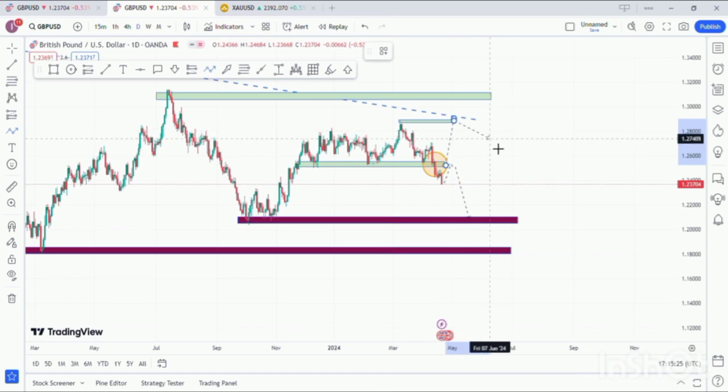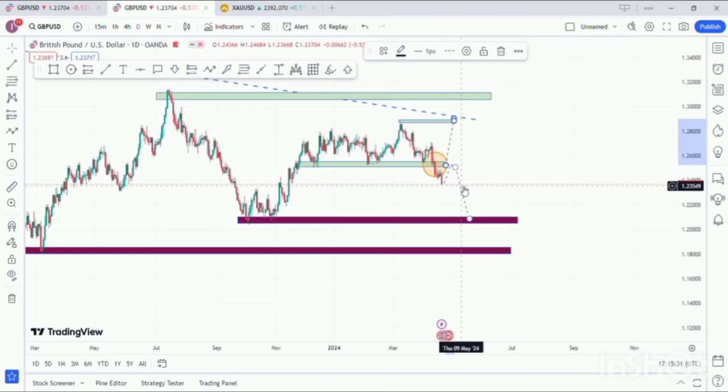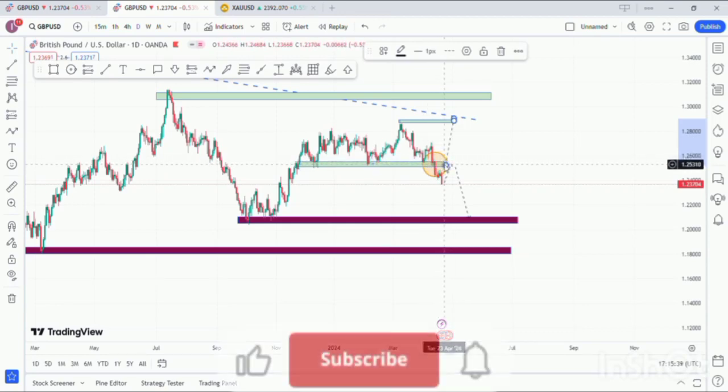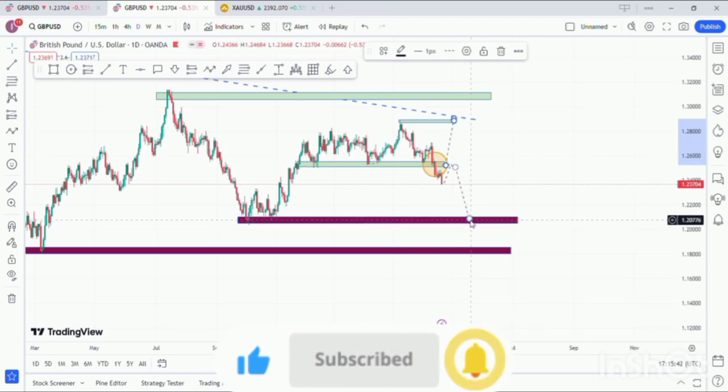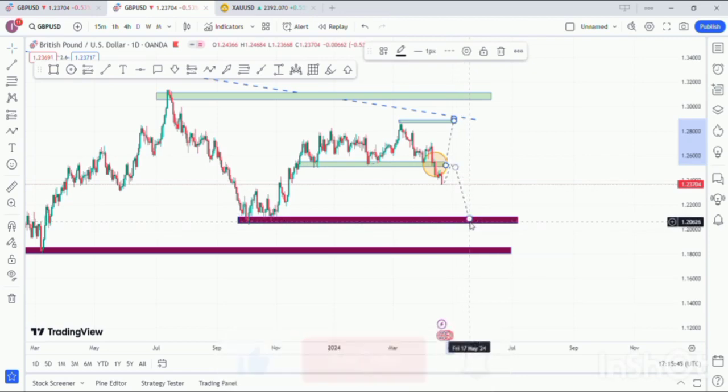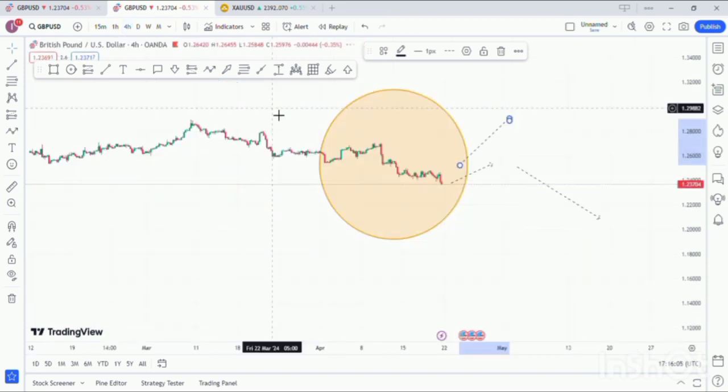So for next week, generally on the daily time frame for XAU, we're expecting price to continue to the downside. First, retest our support zone, which was this support zone here, turn it into a resistance, and then continue to the downside to the next support. Or on the flip side, we are expecting it to reverse and go upward to respect this resistance zone, or possibly respect our trend line. Remember, this is a very valid trend line because price has been respecting it on the daily time frame for a while. So let's move over to the 4 hours and see some key and more visible zones.